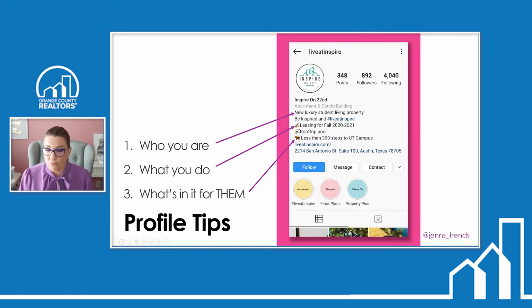Also, probably don't write your own. This sounds like silly advice, but we're horrible at writing our own profiles. I didn't write mine. I've edited mine, but I did not write mine. I had somebody else write mine because we're never really good at writing about ourselves. So you could ask colleagues, friends, clients, if they could describe working with you in 3 words, if they could describe your brand in 2 words, what would they be? And grab some feedback, get some ideas from how other people perceive your brand and how you interact.